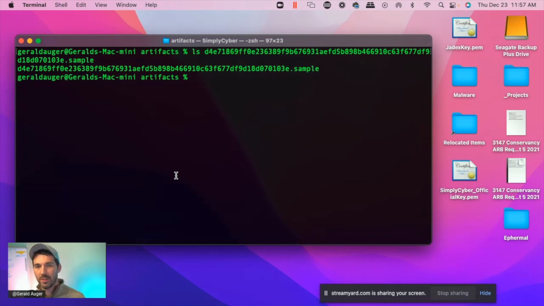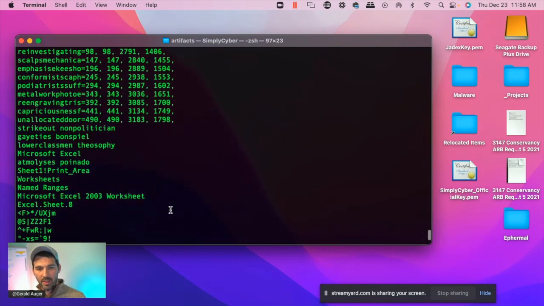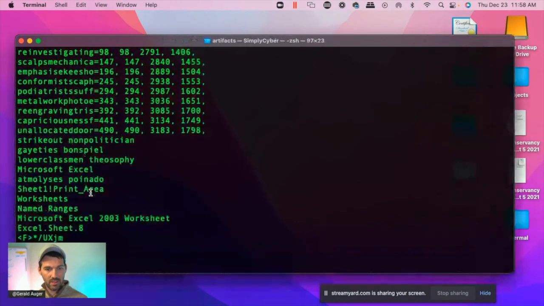So we don't know what we're doing. Another solid first step really is to look at the strings, which is basically a Sysinternals application, super easy, and look for the strings. These are human readable strings, right? So you do get stuff like this, which may or may not mean anything, but you can see right away, okay, it's definitely an Excel spreadsheet.